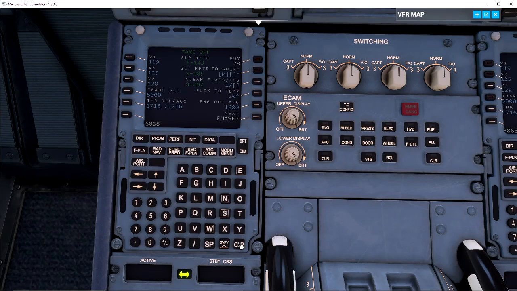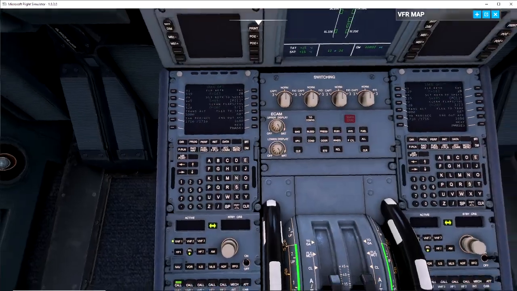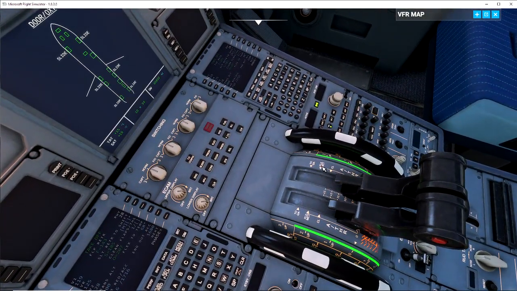Why are you not letting me do it? Oh, because it has 68, 68. There we go, 68. So we have a TOGA takeoff and we have a manual flex takeoff. If we go down and have a look at the sticks here, you can see MAN FLX and TOGA. That's what you climb. So look, 1, 2, 3, you've got 3 notches here. The second notch would be for your flex takeoff.